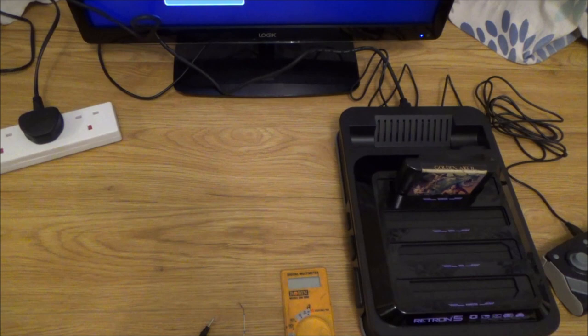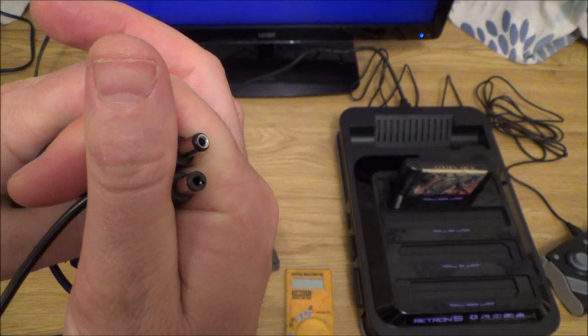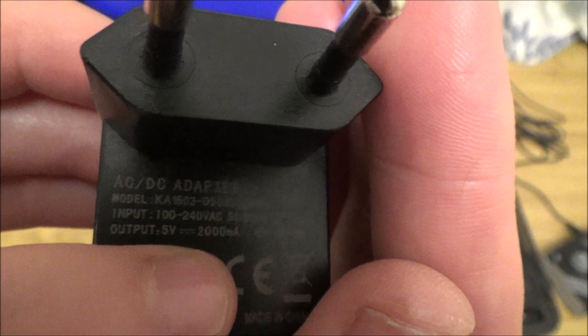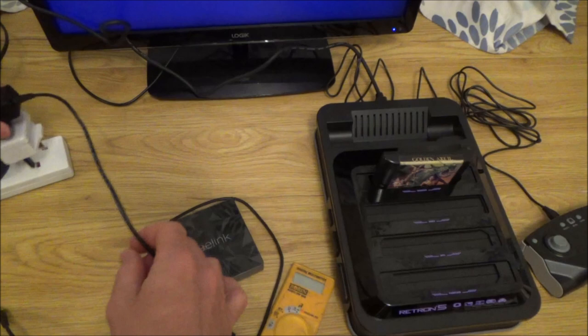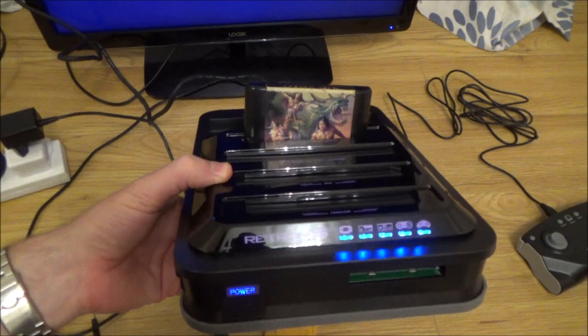Right, okay, so I've got my Android TV box here. That looks to be the same connector. And this Android TV box is also 5 volts at 2 amps. If you have a look there, you can see 5 volts, 2000 milliamps, which is the same as 2 amps. Remember, 1000 milliamps is the same as 1 amp. So 2000 milliamps is 2 amps. So let's just plug one of these in, and plug it into the back. Hey, there you go. Power.